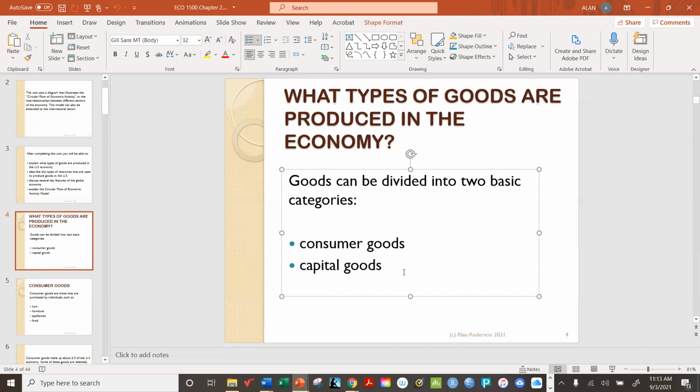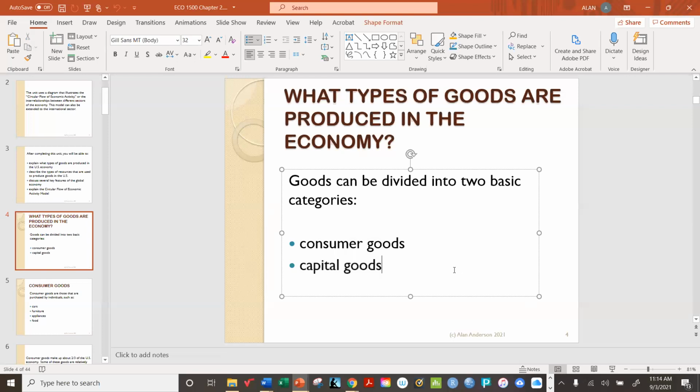Or let's see, what would be another good example? Blenders. They have blenders in Starbucks. What are they for? For the frozen drinks. Now, a blender could both be a consumer good and a capital good. Why? Because if it's sold to an individual, if you buy a blender and make frozen drinks at home, then that could be defined as a consumer good. But if Starbucks buys that same blender and uses it to produce a product to sell to the public, then we call it a capital good. Okay, so even though it's the same good, it's the usage of it that determines if it's a consumer good or a capital good.